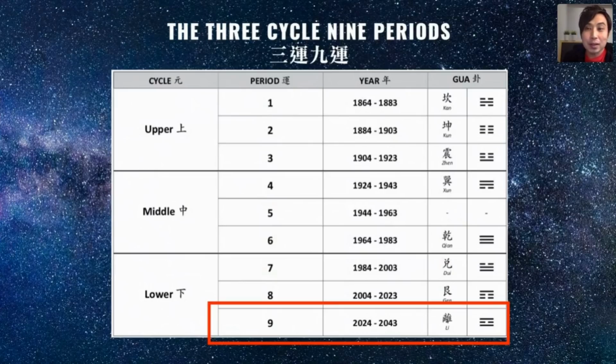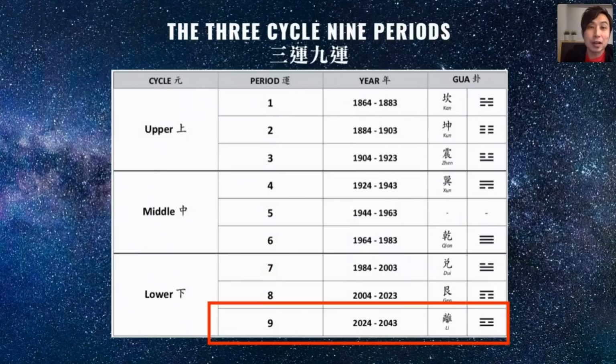So I think the reason we need to be in the right timing as well: if right now you are in a position where you can make changes, that means you're in the right time. What if this period changes, this whole energy shifts, and now you're only 8 years old? Does it mean this change is beneficial to you a lot? No. But what if right now you're in the process of changing your destiny, and you actually want to do something about it, and you don't like your luck pillar, you don't like your BaZi chart, then now you know there is a potential reboot happening. So when is it?